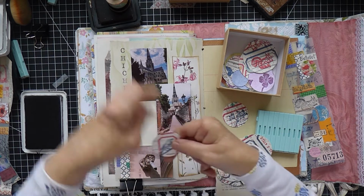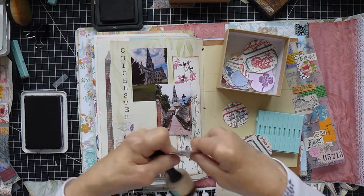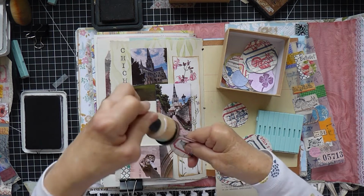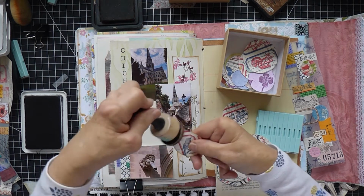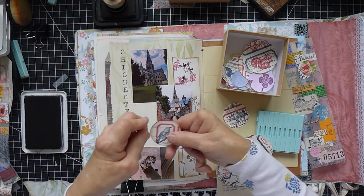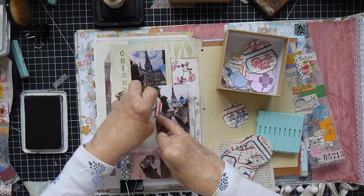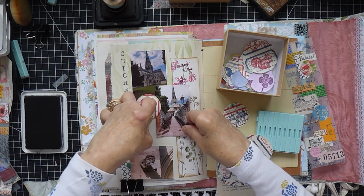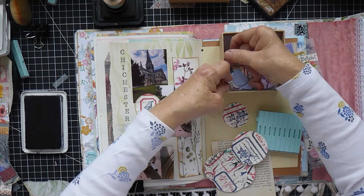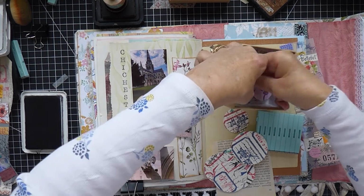Needs inking, of course, otherwise it just disappears into the background. Needs just a little bit of definition. So there we are, look at all this. Using two of the things that I made in Rachel's challenge, things that are a bit challenging to actually find a use for, but they're going on here. So I'll put that on there, or right on top, I think. And I'm wondering about small one to go in the other corner. If I can get hold of it.